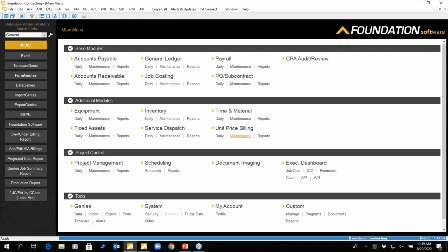So I just wanted to touch on some highlights. Definitely isolate the integration between WorkMax and Foundation, show you how easy it is to bring that data in, process your payroll, produce those reports, while also being aware of where your costs are at in real time without having to do multiple and triple entry. I'm going to go ahead and turn it back over to Mike.